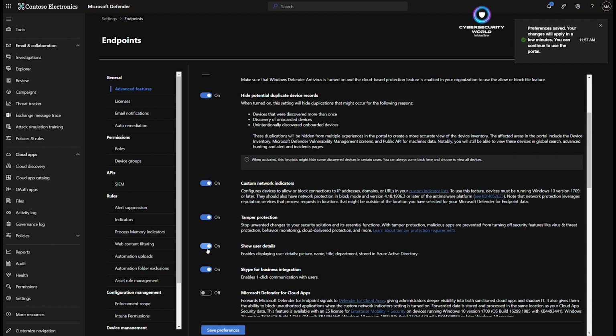This Tamper Protection setting is a tenant-wide setting, which means that it's applied to all devices that are onboarded to Microsoft Defender for Endpoint in this tenant. You cannot configure it per device from this security portal, so it's all or nothing. If you want to have more granularity, more control over Tamper Protection, if you want to do some kind of slow rollout of the feature, you can use Microsoft Intune.